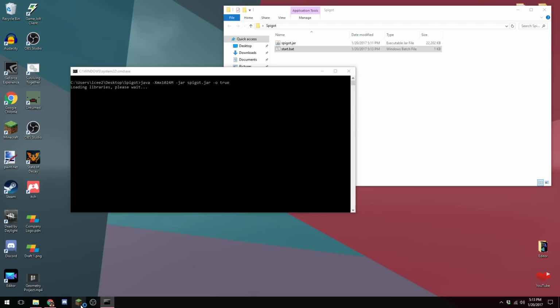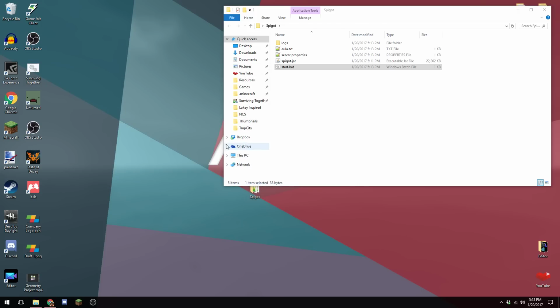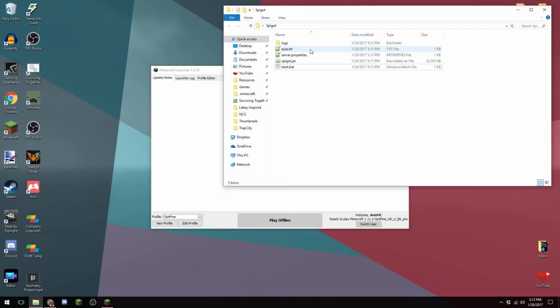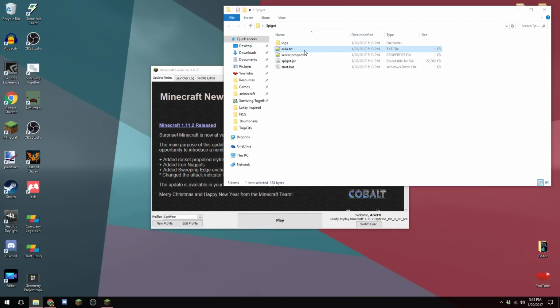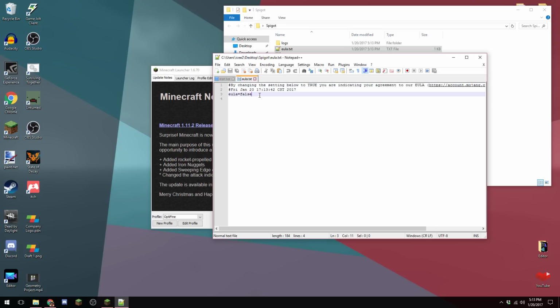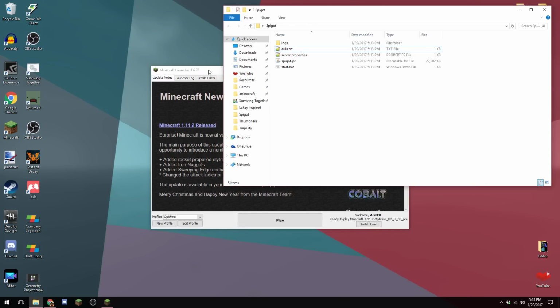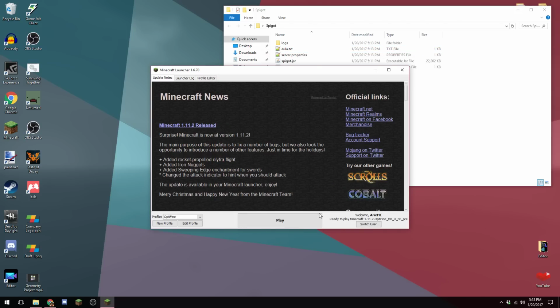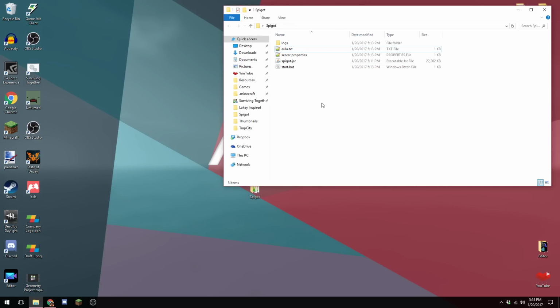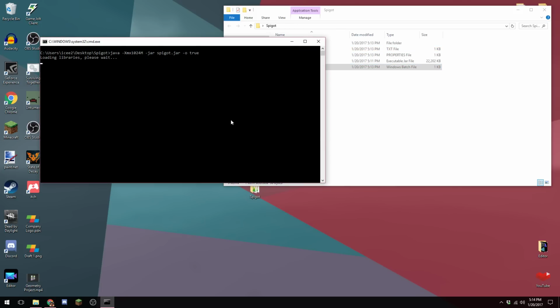I'm going to start getting Minecraft open so I can show you that it starts to run. And now you'll see what happens. Don't be worried. Just open the eula.txt file. Go ahead and change false to true, and read this if you haven't done so, especially if this is going to be a public server with ranks and donator stuff. That's very important to read. Go ahead and launch the server, launch your game, and then you can also launch the server in the background.